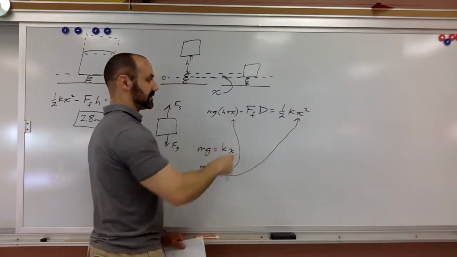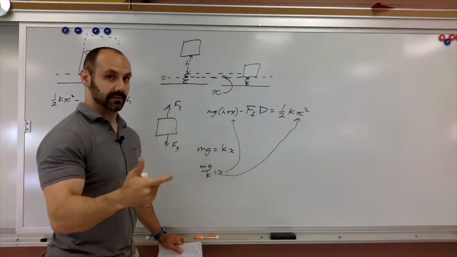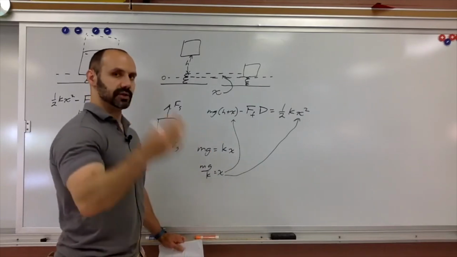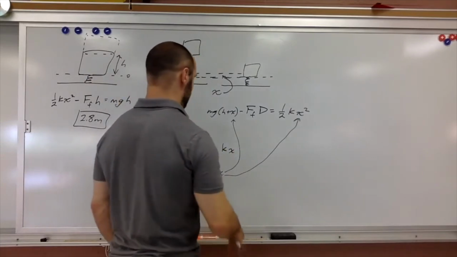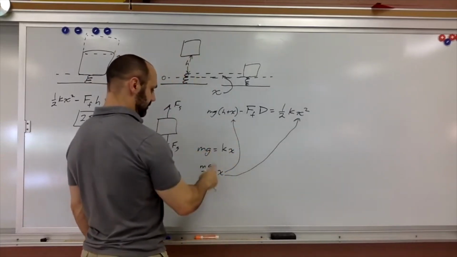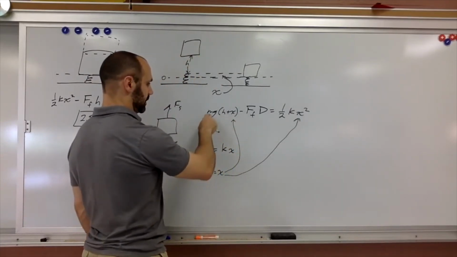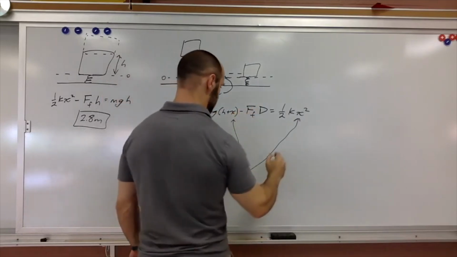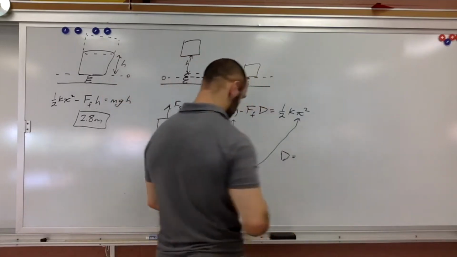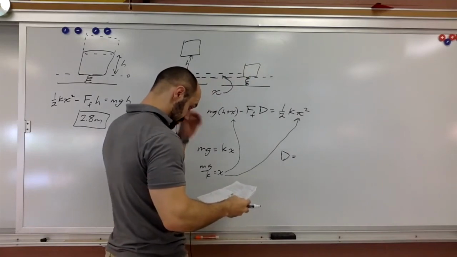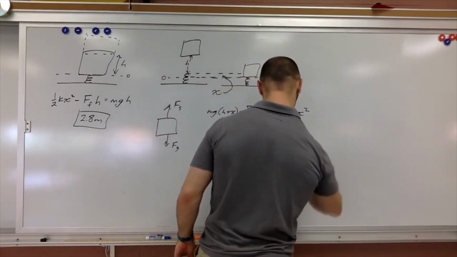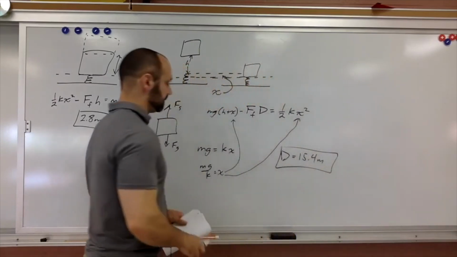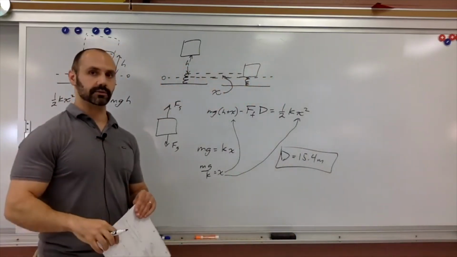Realize this negative is not a direction, it's not a vector, it's saying that we're losing energy. It's a subtraction from the total amount of energy. So I know H, I know X now from this. I can plug that in, mg, k, f, all that stuff. Plug the numbers in, do the algebra, the arithmetic, and you should end up with 15.4 meters. Okay. And that is how you use GAPC.